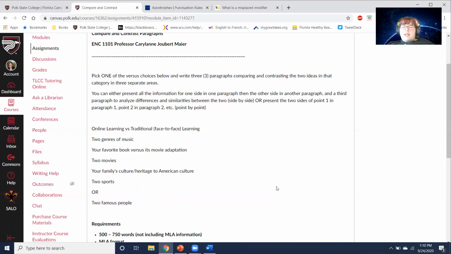Your thesis statement is still going to need to be in there. It'll be your first sentence of your first paragraph, or you can do it as a separate sentence altogether and practice with the thesis statement. The key thing I want you to practice in the body paragraphs is, if you start side by side, you stay side by side. If you start point by point, you stay point by point. You don't want to switch between the 2 organizational styles, because then it makes it confusing.